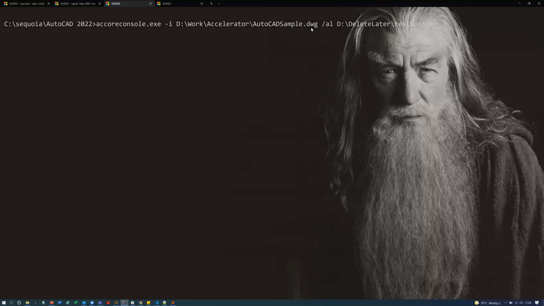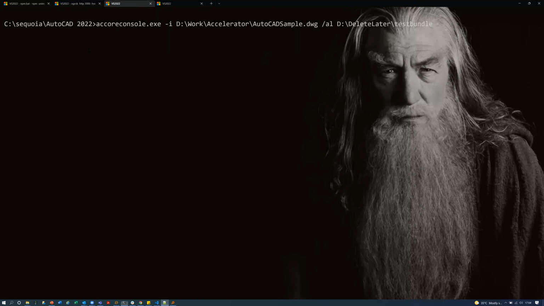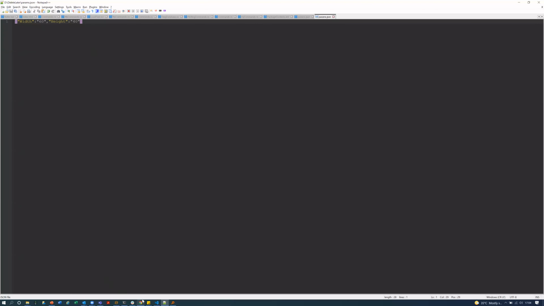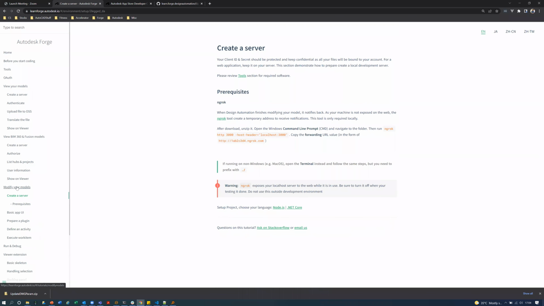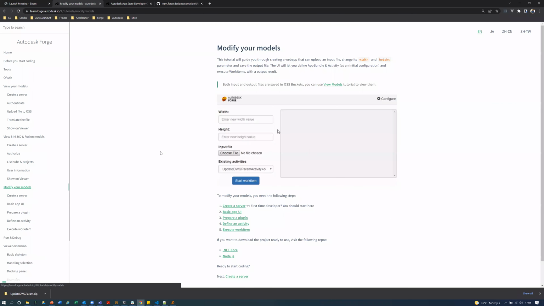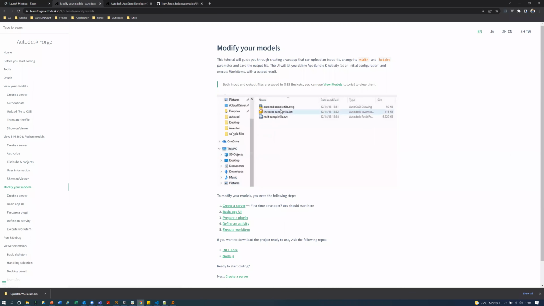So we have an input drawing which has a block reference, and we are uploading the application load. And we have written a param.json. This is to mimic what users will enter. If you go here, they will enter, right? We want to mimic it because we have not prepared the application yet.